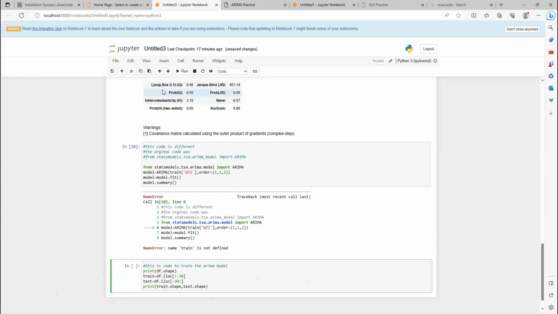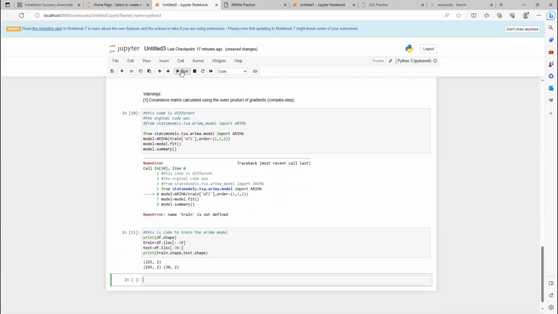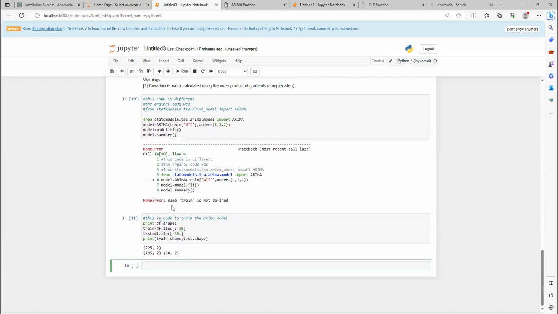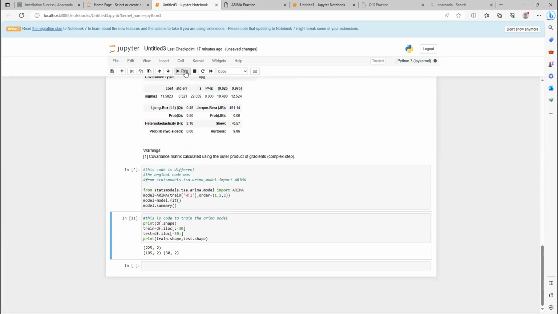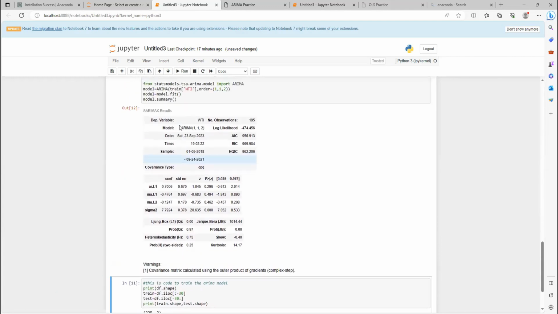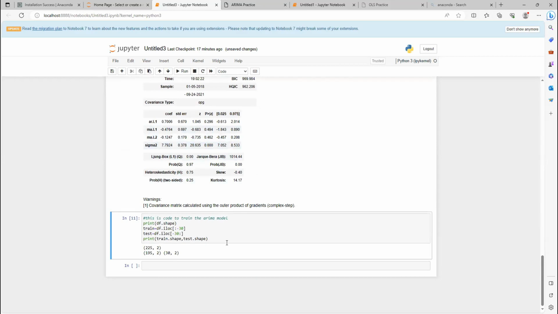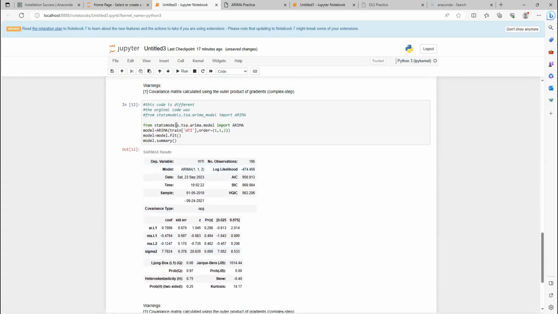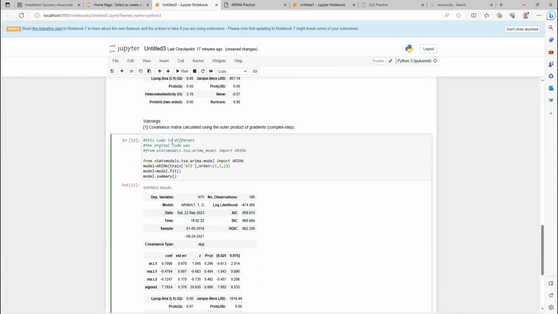This code just trains your ARIMA model first, then we'll rerun this.